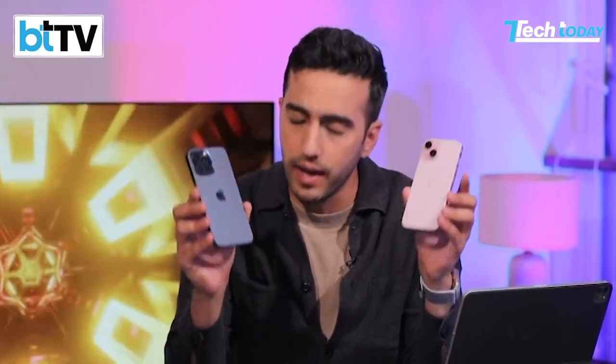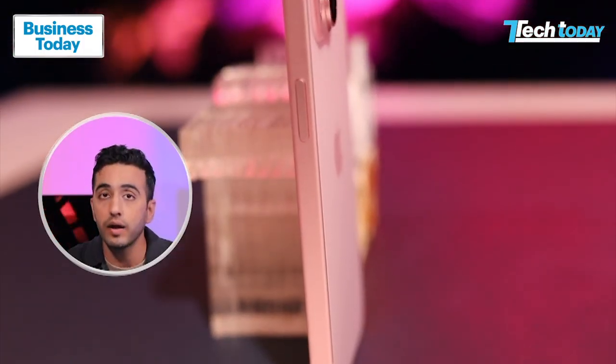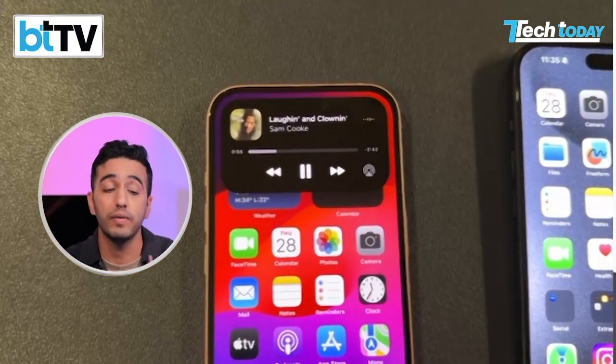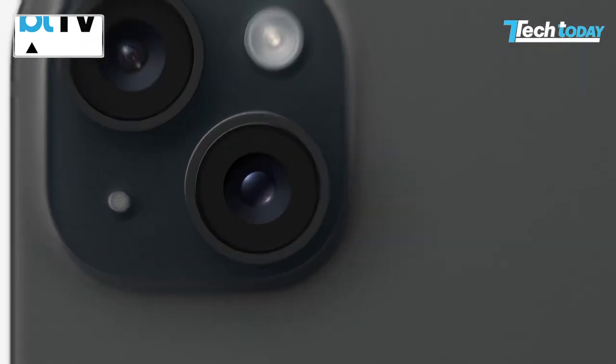So there you go, initial impressions of the new iPhone 15 lineup, brought to you in true Tech Today style, your favorite technology platform. Now, when it comes to these two devices, I honestly think that there's a lot of upgrades. I won't give you a final verdict because that will come after our extensive review through the course of the week. But one thing I can tell you is that the iPhone 15 and the 15 Plus are quite a decent upgrade from last year because now you have Dynamic Island, you have a better chipset, better primary camera sensor.